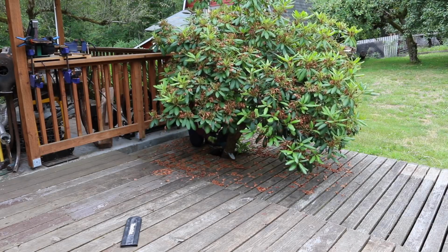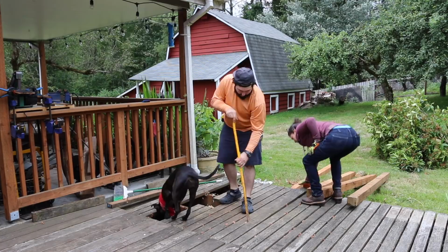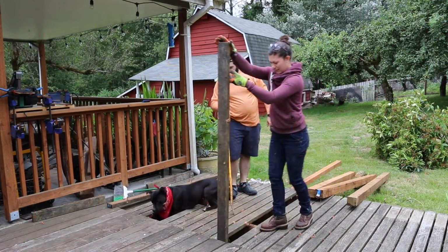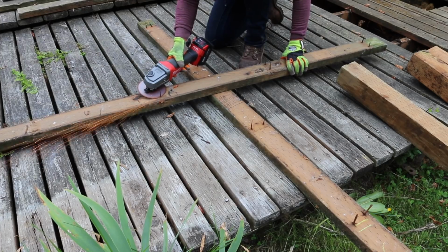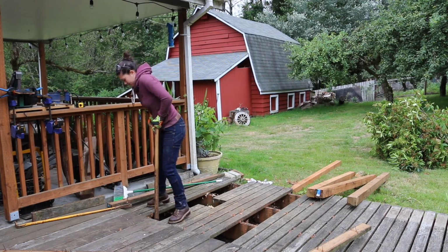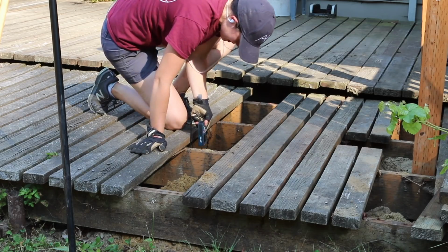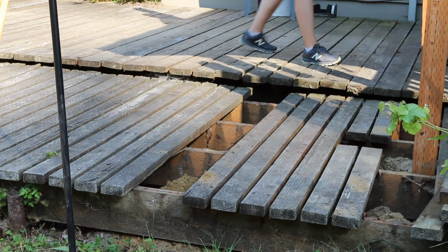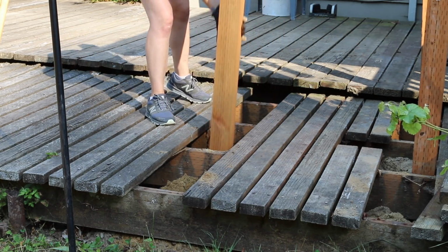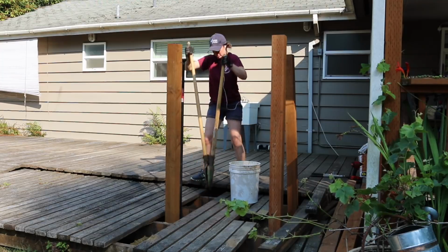As I mentioned in my intro, the long-term goal is to transform this whole back area, build a new deck, install an outdoor bar, built-in grill, a giant farmhouse table, and create a beautiful, inviting space where I can prepare and share farm-to-table dinners with my local community. As is the case with every project I tackle trying to restore this old farm to its former glory, I've definitely got my work cut out for me.